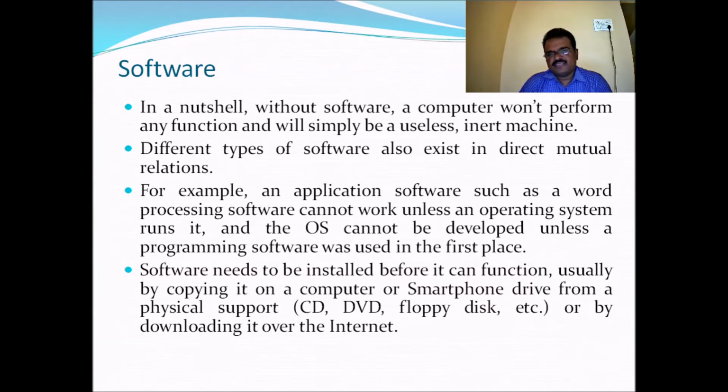And the operating system cannot be developed unless a programming software is used in the first place. So these are direct relations among all the software. Software needs to be installed before it can function, usually by copying it on a computer or smartphone drive from a physical support, that is nothing but CD or DVD, floppy disk, and etc., or by downloading it over the internet.